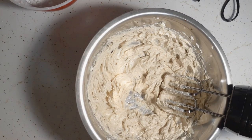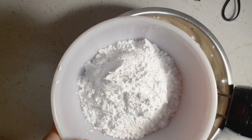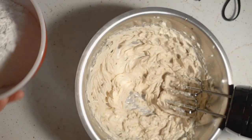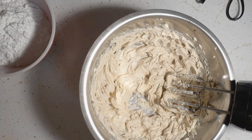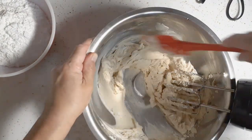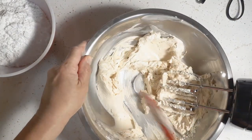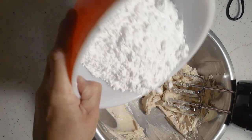Okay, so the last thing we're going to put in there is 2 cups of powdered sugar. You don't want to put it all in at once. You're going to do it gradually. Otherwise, it's just going to explode on you like it did to me. Not this time, obviously, but another time it did it, explode all over the place on me. All right, I'm just going to do a little bit at a time.